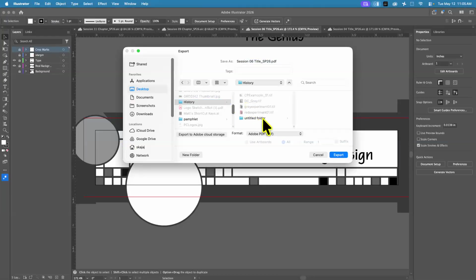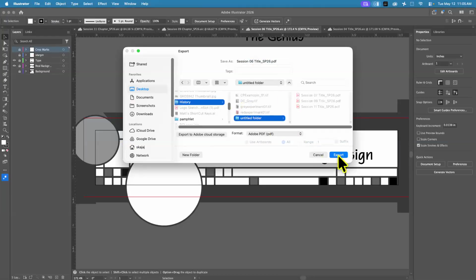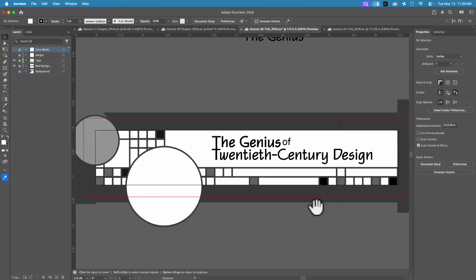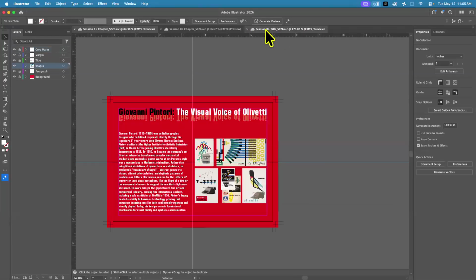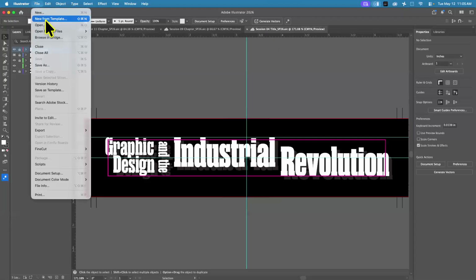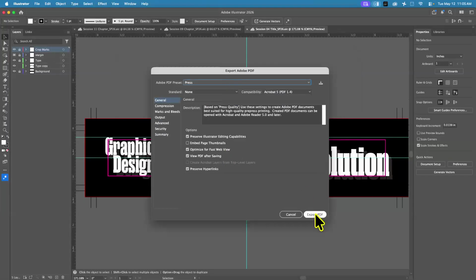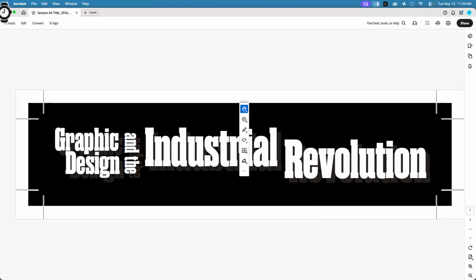History, untitled folder. There we go. Export. And marks and bleed, perfect. Export. And I'll do this title, File, Export, Export As. Perfect, perfect, perfect, Export. Even if you had to do this, it doesn't take that long to start from the beginning.